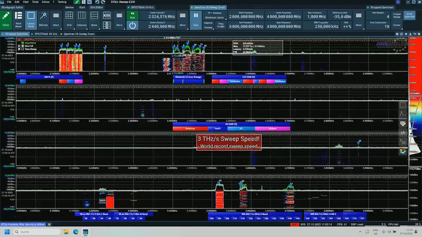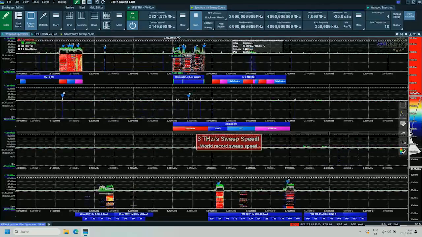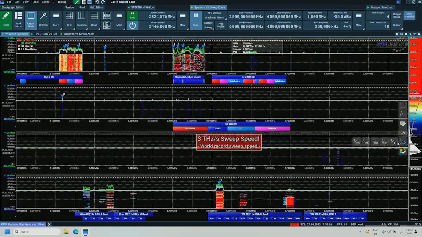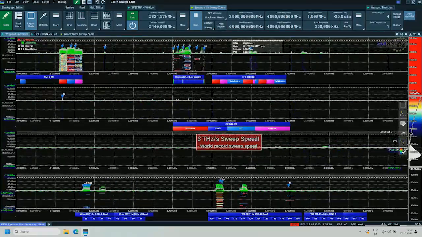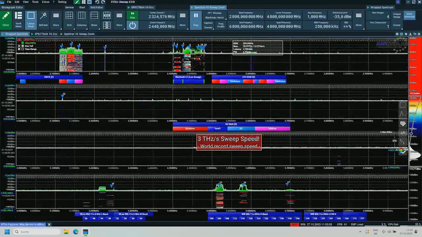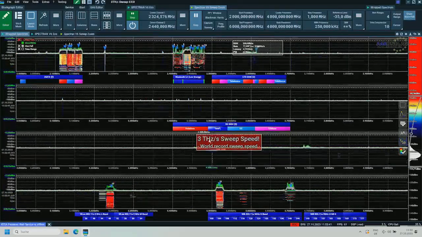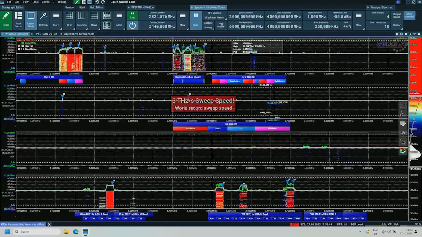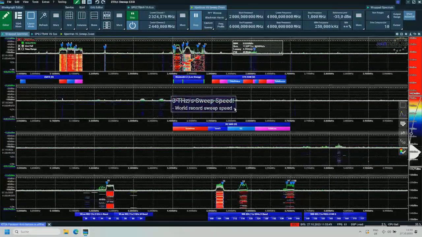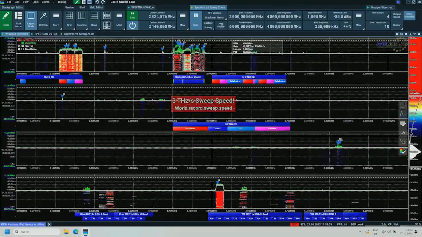What else can we... Are we seeing Doppler shift as he moves those? I mean, that is incredibly fast. Oh, it's not fast because it's still 10 times delayed. So this is the real stuff. If anybody tells you he has a real-time analyzer, now you've seen it. Because this is sweeping, and this is the fastest in the world. I really believe that, and it's true. The 3 terahertz, nobody can even come close to that. Even if you go to Rohde & Schwarz or so, forget it. They don't get it. Sorry for that.